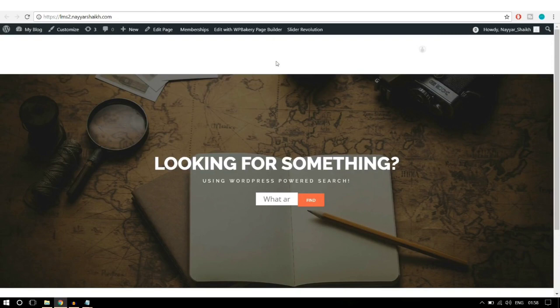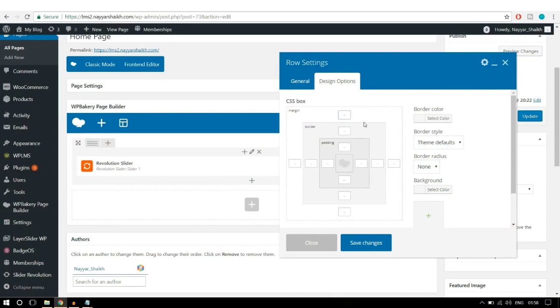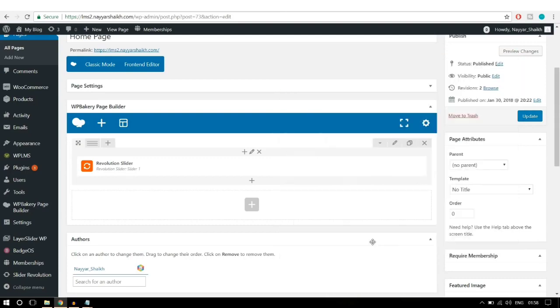If you want to add some gap at the top, we add something like 100 pixels, 150 pixels, 10 pixels. But here we don't have to add it. We have to remove this space. So to remove it, we just add a minus sign. So instead of 100 pixels, we'll type in minus 100 pixels. And here I'll type in minus 150. So in the top margin, as you can see, I have typed in minus 150, and let's click on save changes, click on update.